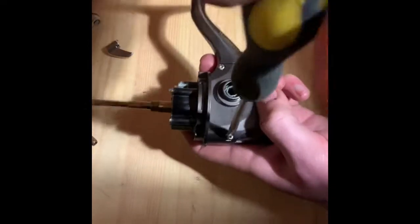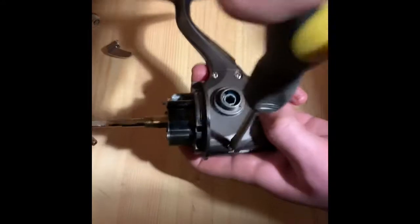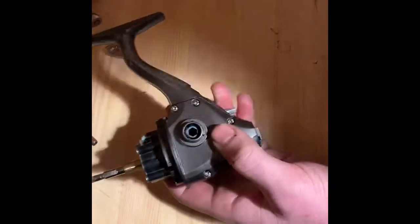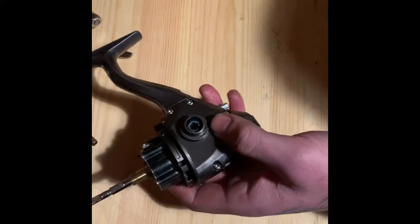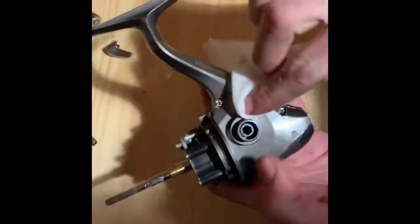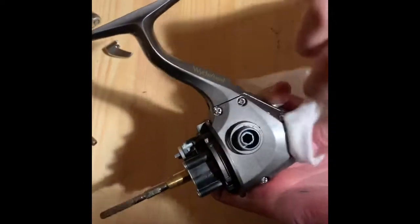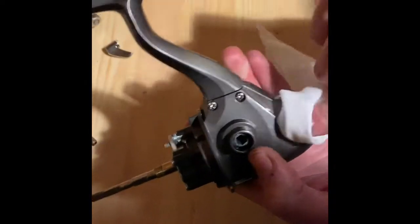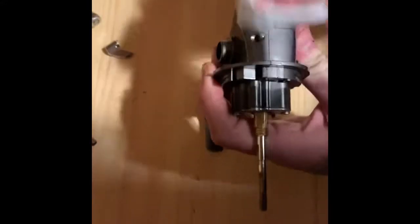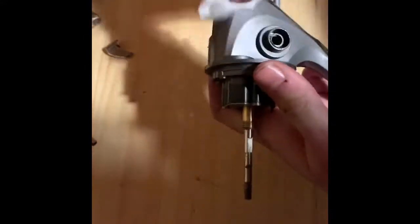I'll get a baby wipe out in a moment. Just clean all the reel casing, any of the grease that's come out. So I'm just going to give this a bit of a clean up as well while I'm here. All this bit, because I'm about to put this bit away again. So give it all a wipe down, clean my hands as well. Bit of grease that's come out there, let's tighten all that. I won't put the little one in yet, but we'll put that in a minute.